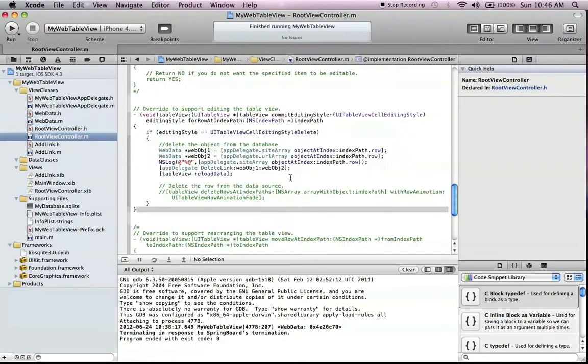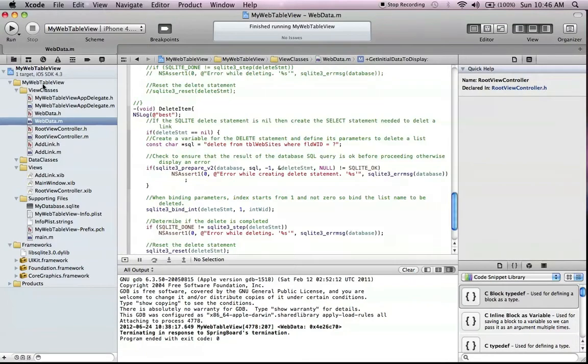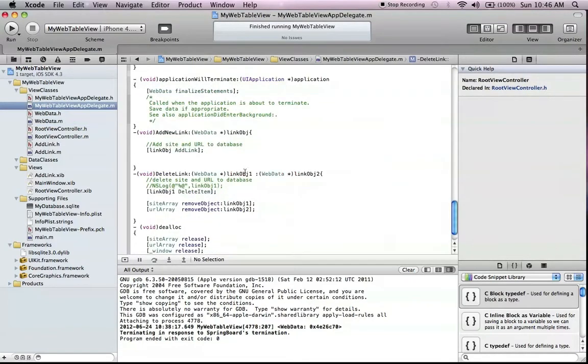Hold on, this site array here, and I would get the object of that site array and I would just delete it here. But I have two objects here, and the question is why? Well, I'm going to show you something quickly of what would happen. Actually, I'm going to go over to the app delegate.